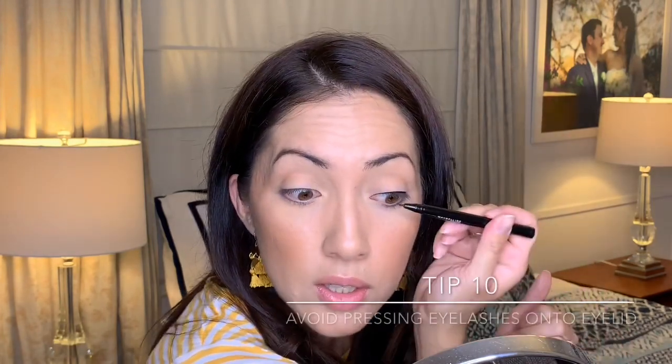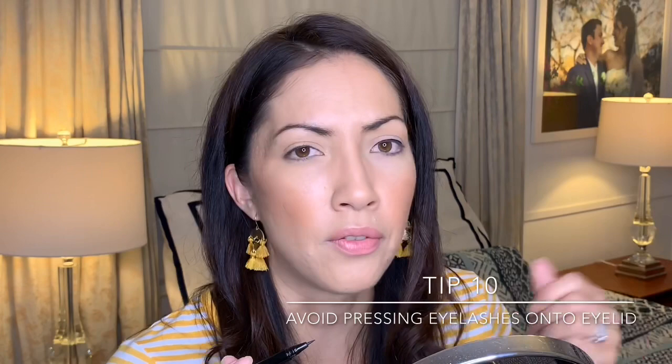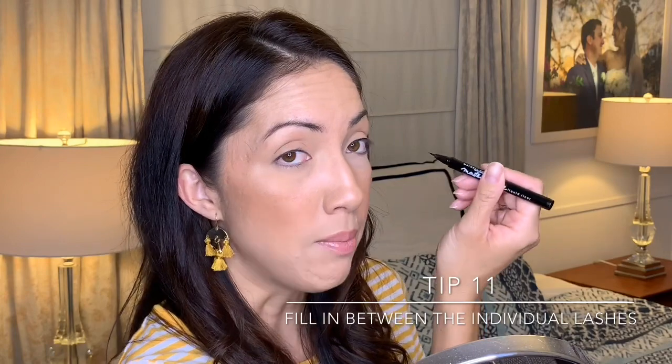I aim for the line to start thinner on the inside and get thicker from the middle of the iris outward to where I'm going to wing it. Be careful not to catch your eyelashes when you go in, because they'll press onto your eyeliner and create little flicks in the black ink. I go right to the end where my eyelashes are, then go back in and color between the lashes — dabbing straight in to fill that skin so you can't see where the eyeliner finishes and the lashes begin.